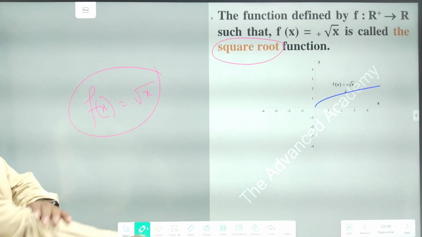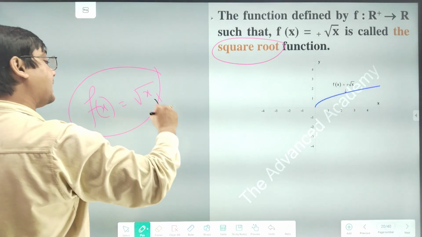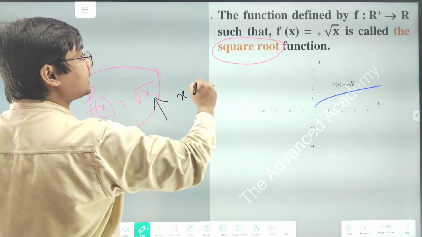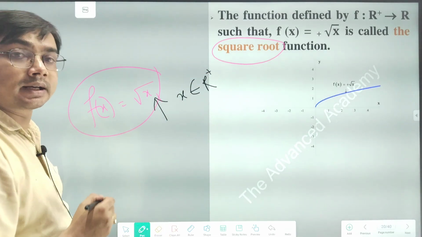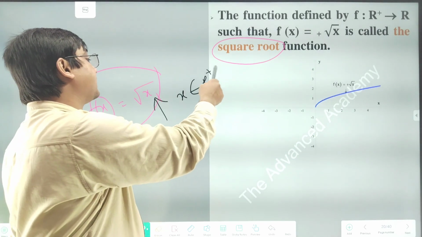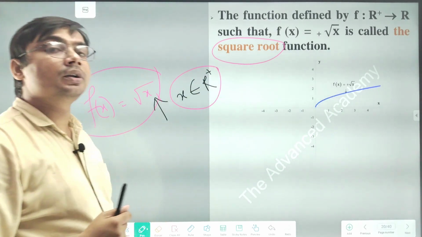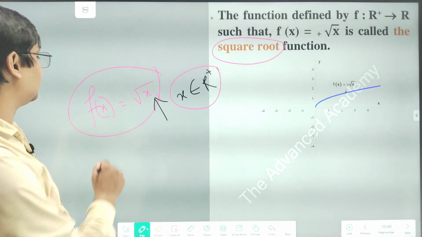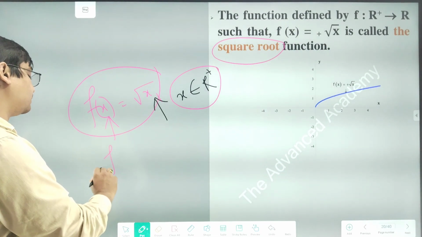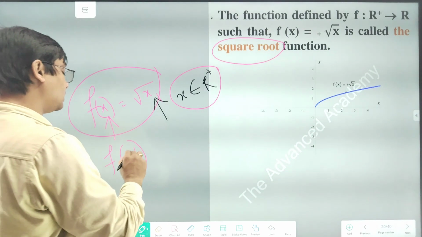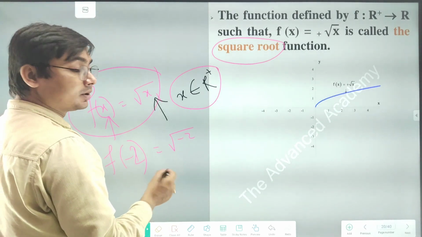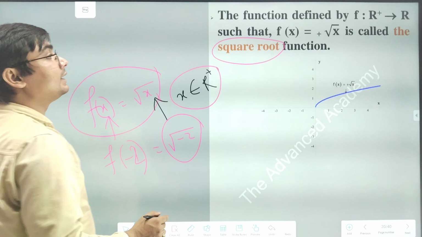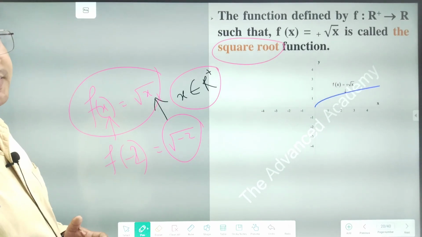Yes, but one thing you have to remember, this x always should be R plus. R plus means this x should be always non-negative. See, by putting a negative value of x, if we put here x is equal to -2, we will get here root over of minus 2, and this is not real. And here we are dealing with real functions.